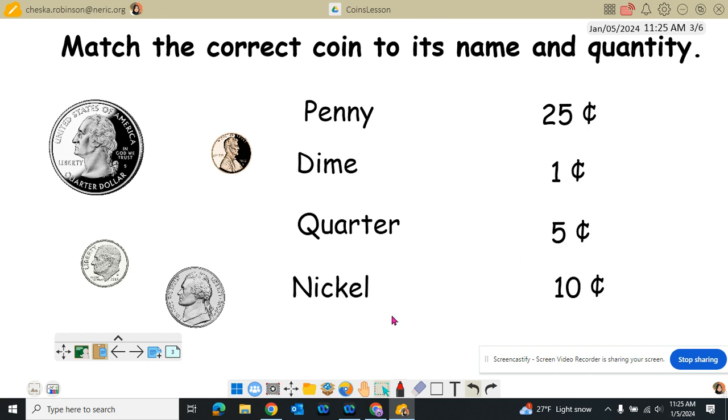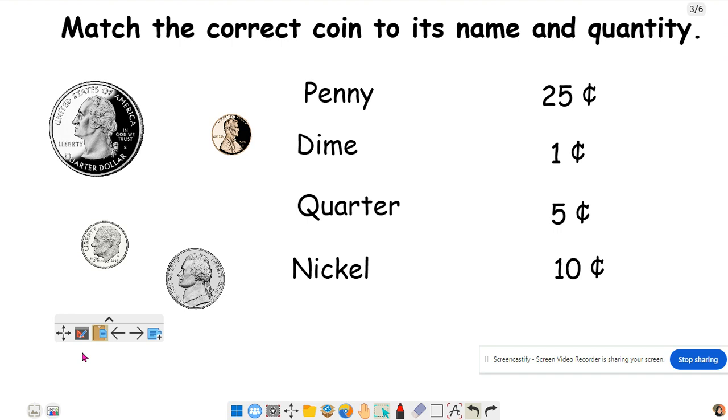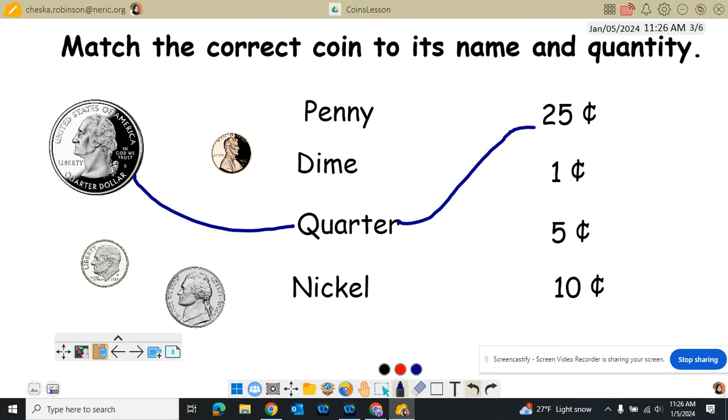All right, so now we can have our students come up to the board and use the marker tool to match the coin picture or image to its written name and its quantity. So let's go back to present mode, and your student can go up there. Maybe you can give them the actual marker, or they can just select the marker tool and the color they want. Here's the quarter. We'll draw a line to the quarter and the 25 cents. All right, perfect. Let's go back from present to prepare and show another type of math problem.